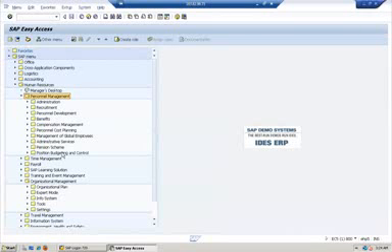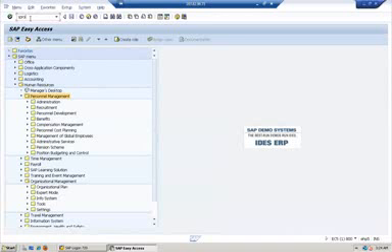All these modules are there, but we will just touch upon the configuration part in personal administration, as to how we should make our system accept the employees into it.